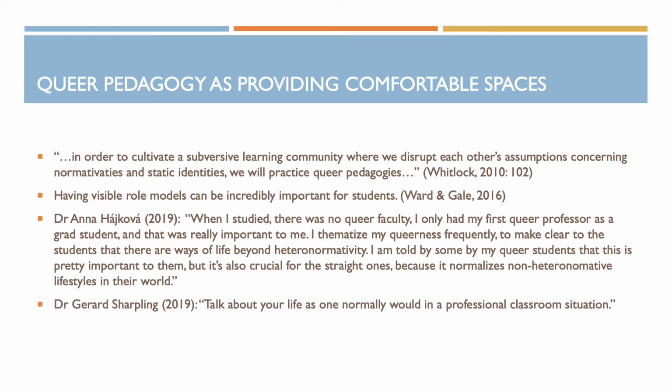According to the University of Birmingham's LGBTQ inclusivity in higher education guidance, students significantly benefit from having identifiable role models. This can be evidenced by one of the case studies provided by Dr. Anna Heikover. "When I studied, there was no queer faculty. I only had my first queer professor as a grad student, and that was really important to me. I thematicized my queerness frequently to make clear to the students that there are ways of life beyond heteronormativity. I'm told by some of my queer students that this is pretty important to them, but it's also crucial for the straight ones because it normalizes non-heteronormative lifestyles in their world."